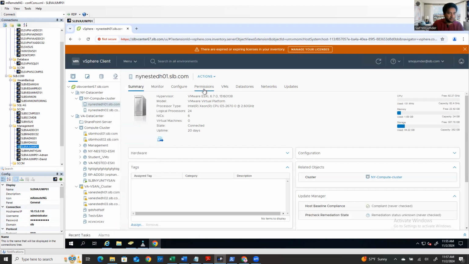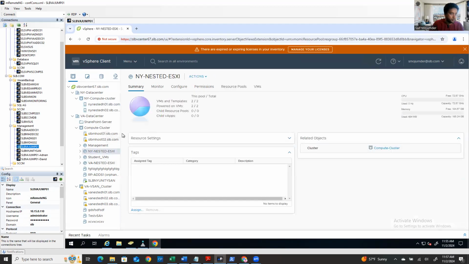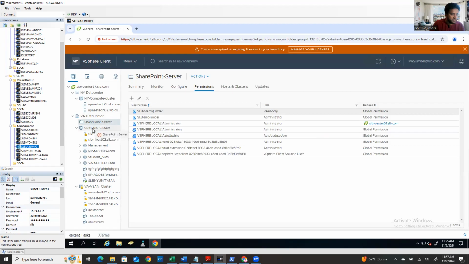In each and every place when I go and check the permission, I see Majumdar is the administrator with a global permission, right? So that means he can do anything anywhere. But when I try to move one thing like this folder to here, it shows no, I cannot do that. That means there is still some limitation.